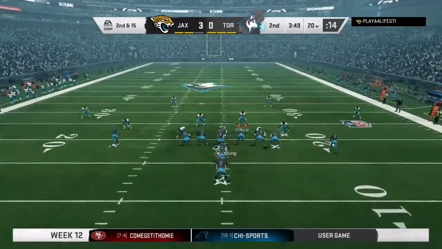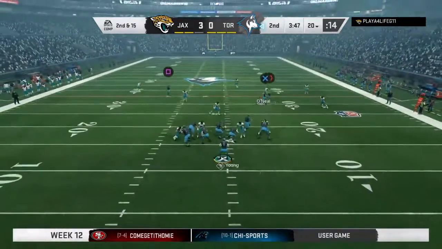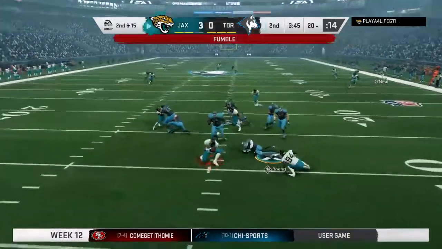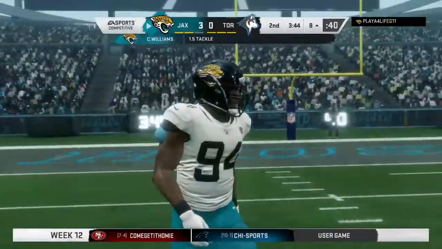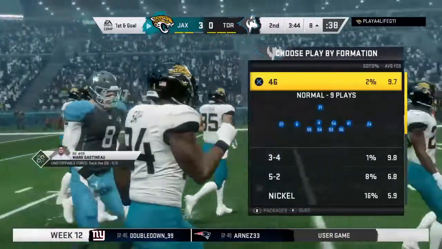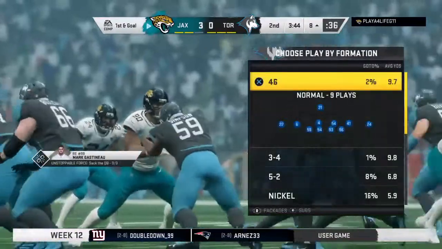Mike 96, Mike. After the sack on first down, Young. Now Young loses the football. It's stripped, and the Jags grab it. And the field position doesn't get much better than this. They'll have it first and goal at the 8-yard line.